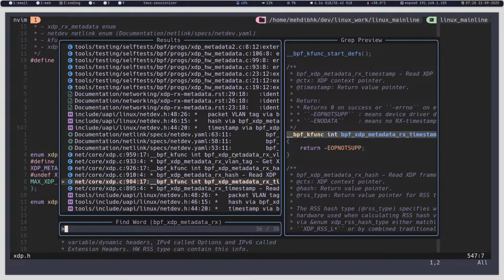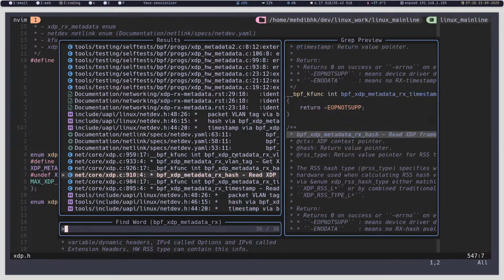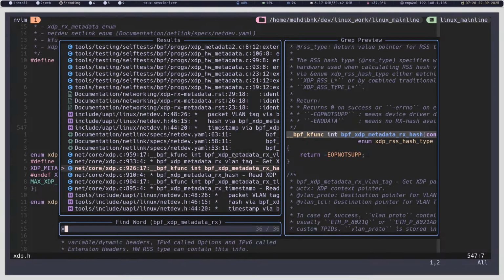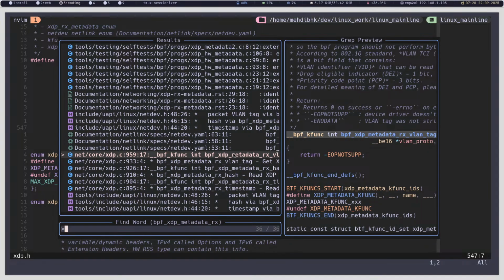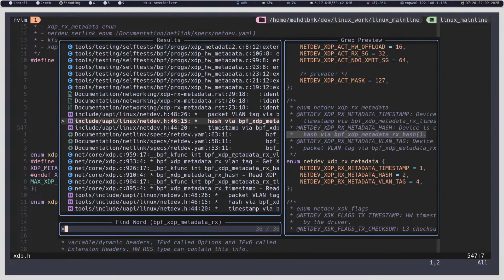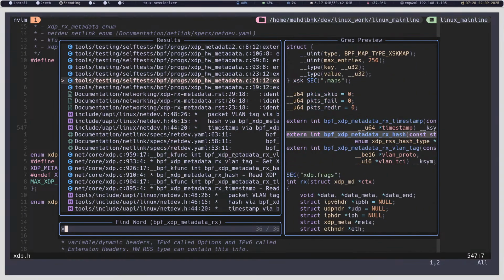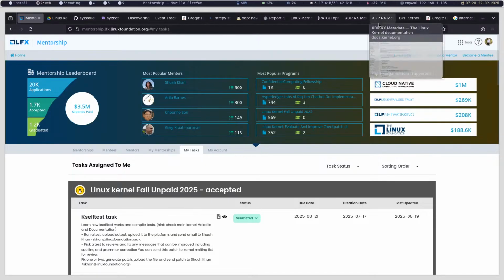Yeah, it's these functions. Are they still not implemented? Am I insane? Let's see the bugs.